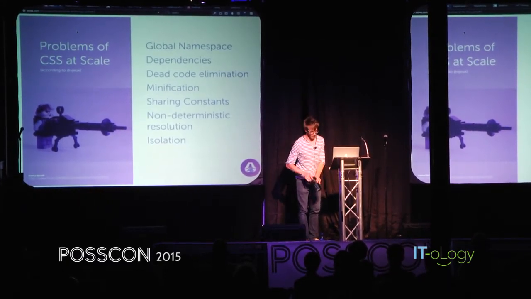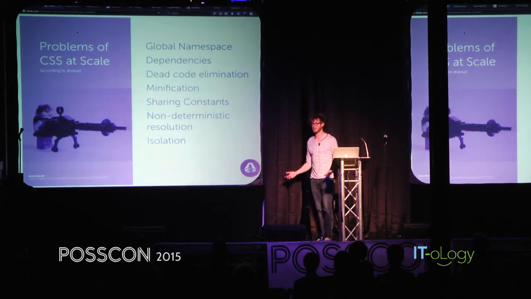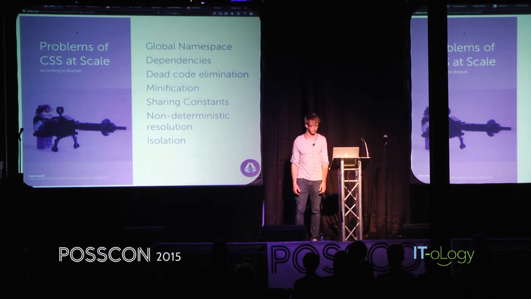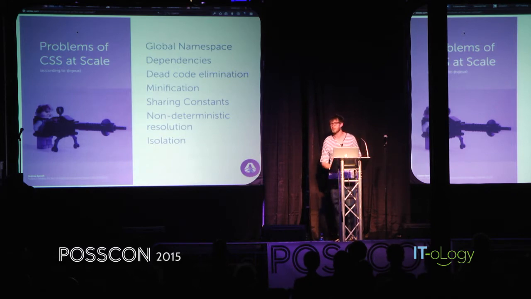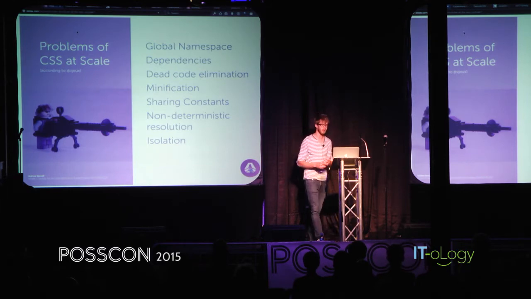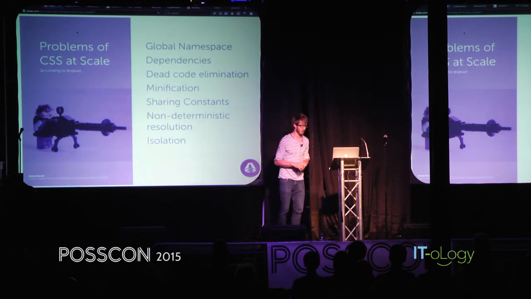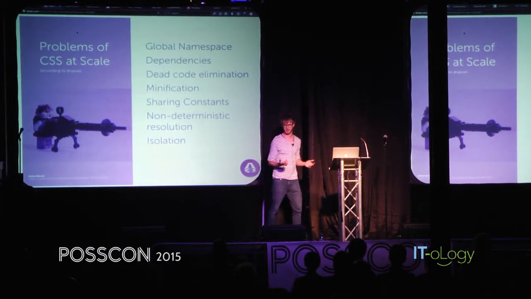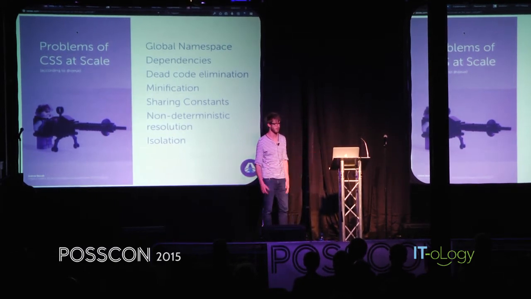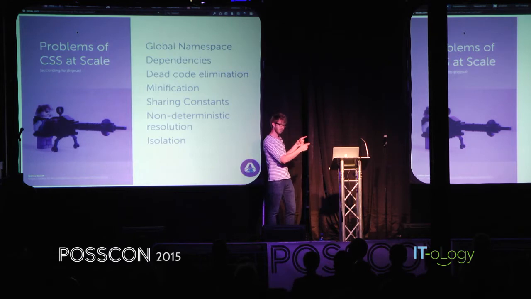CSS as a language only has a global namespace — which we learned many, many years ago in computer science is a really bad idea. It makes it very hard to write predictable programs, safe programs, to avoid bashing somebody else's arbitrarily named variable. Yet CSS, the thing we all spend so much time in, only has a global namespace. Resolving dependencies is really tricky. It's impossible to do dead code elimination, because once CSS is on there and you have more than one HTML page, it's very tricky to know: is this selector still used anywhere?